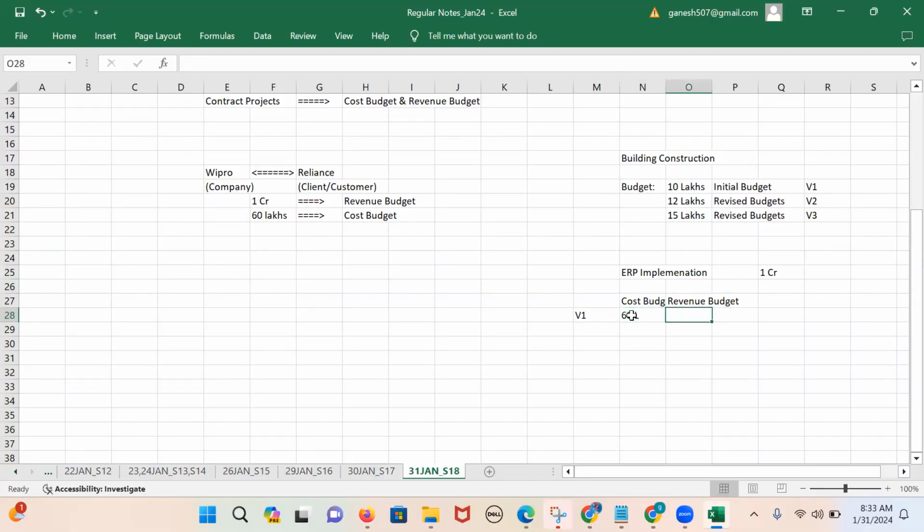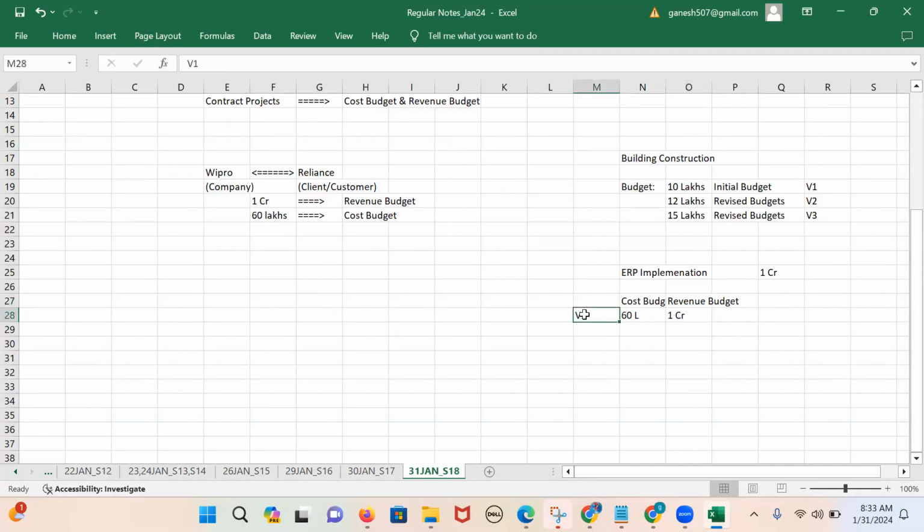What is the revenue budget? For how much amount has Wipro agreed with the customer? 1 crore. So 60 lakhs is the cost budget and 1 crore is the revenue budget. If you look carefully, the cost budget and the revenue budget both come under version 1 only.